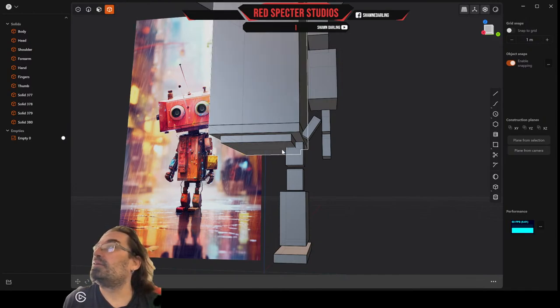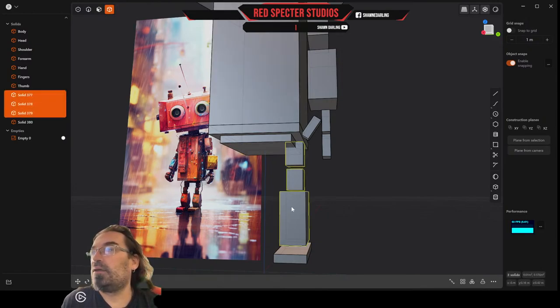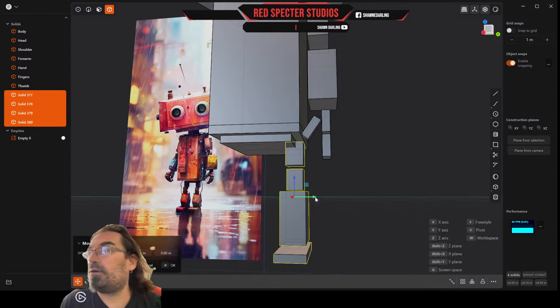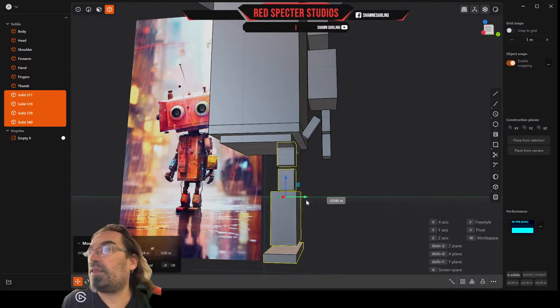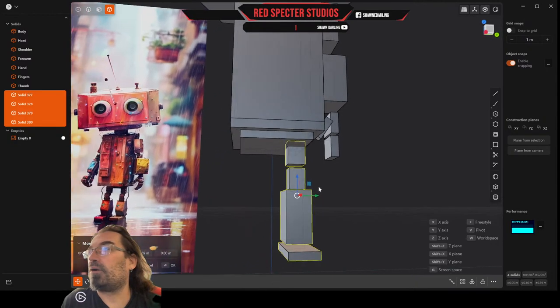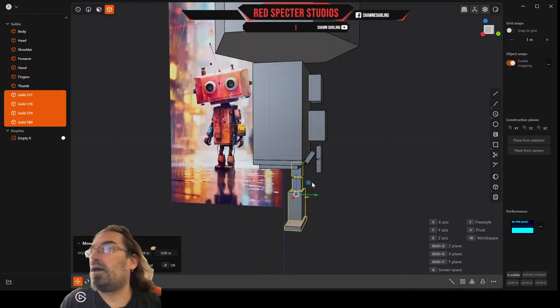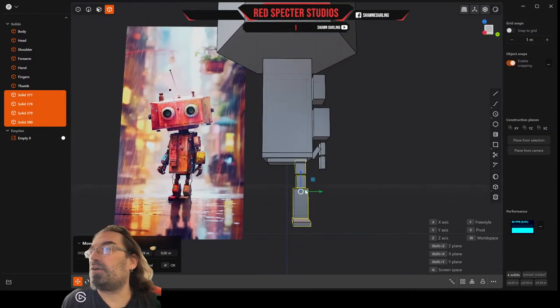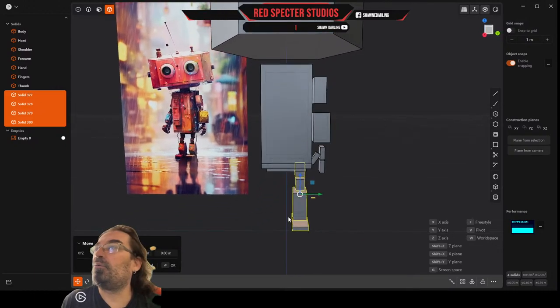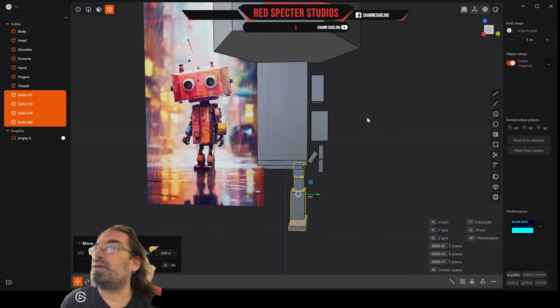And I'm going to take the legs and the foot, shift selecting those, G for grab or move, and pull that leg in to where it's approximately, you know, somewhere there. All this is going to get mirrored over, so I have to make sure I save room for that, which as long as I've got space between the object and that blue line, we have some space.